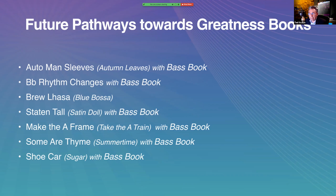So it sounds to me like... That's not true. I'm sorry. If you learn the roots, thirds, and fifths, you don't have to play the sevenths. You could get into the triads section. Right. So what you've done is you've lived up to the title of your book. You've provided several pathways. All right. So I think that's wonderful.